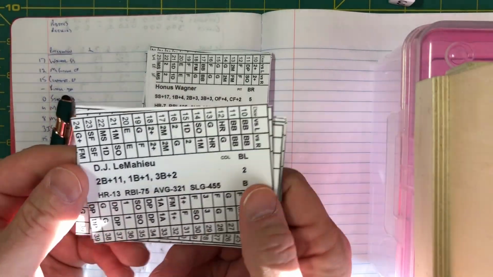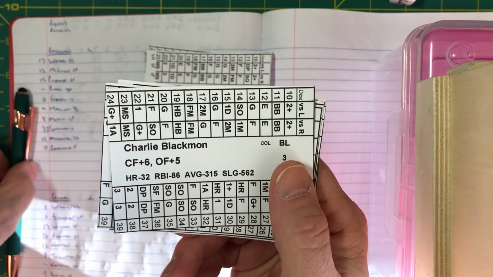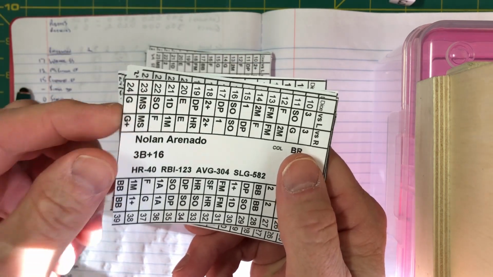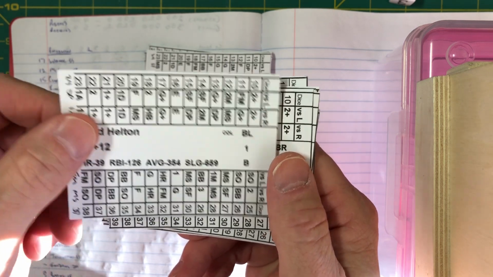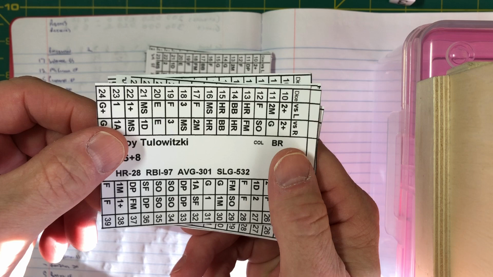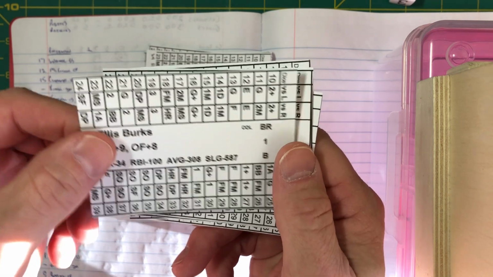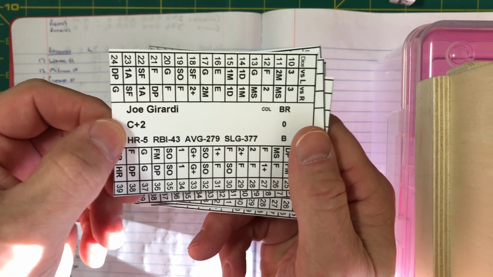For the Rockies, leading off at second base, DJ LeMahieu. Batting second in left field, Charlie Blackmon. Batting third in right field, Larry Walker. Batting fourth at third base, Nolan Arenado. Batting fifth at first base, Todd Helton. Batting sixth at shortstop, Troy Tulowitzki. Batting seventh, the DH, Carlos Gonzalez. Batting eighth, the center fielder, Ellis Burks. And batting ninth, the catcher, Joe Girardi.